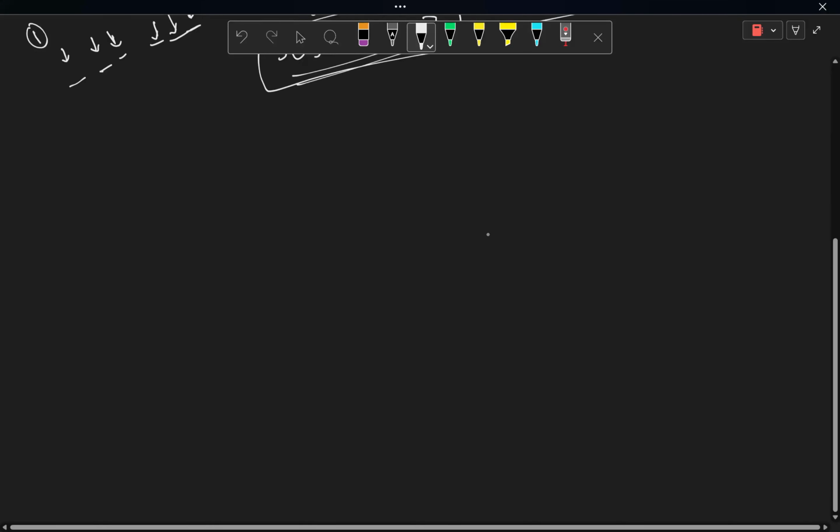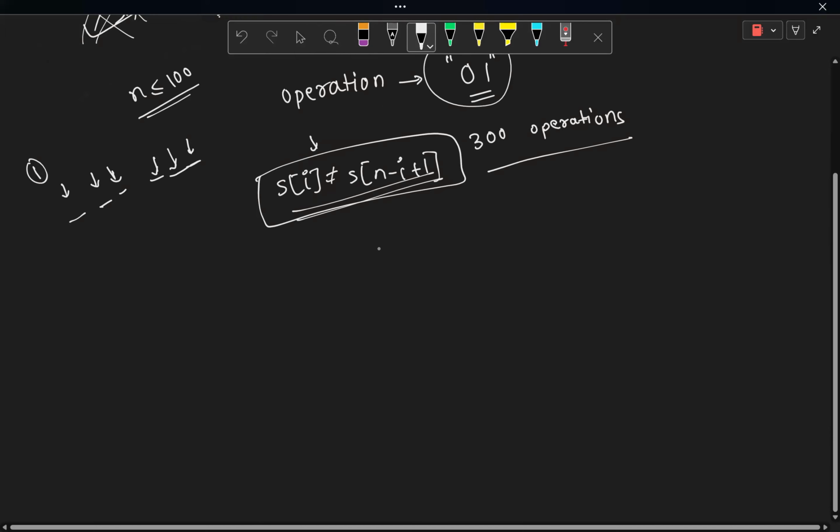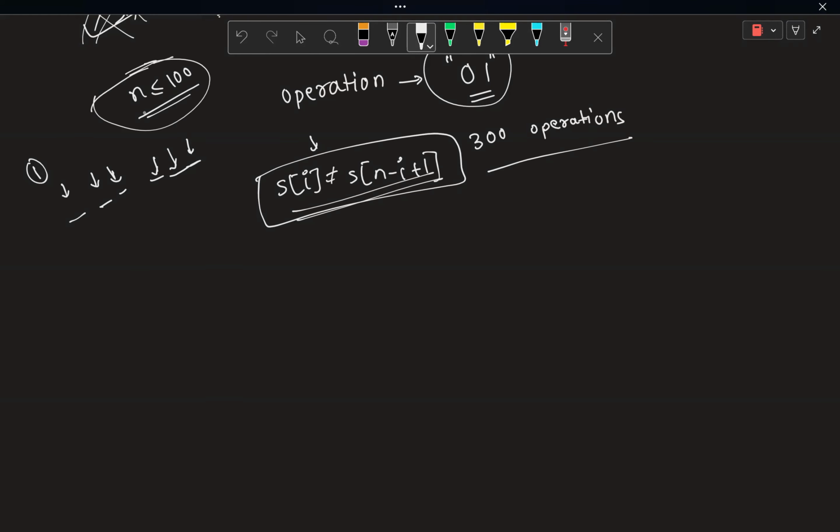So in this problem, you could have first noticed that n is not too huge. Maybe we can use this thing somewhere. And next, if there is something like zeros coming 7 times, and ones coming 3 times in any string, then it will never be possible to have this relation.